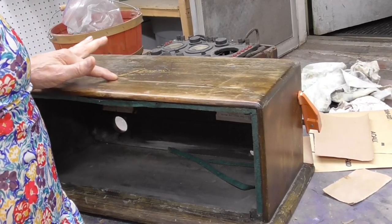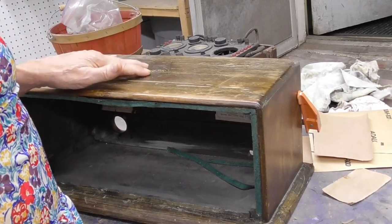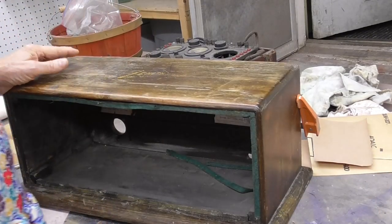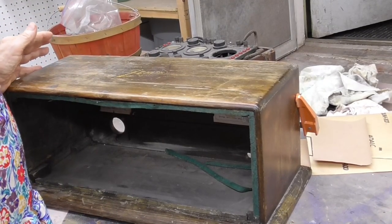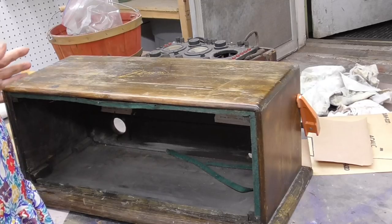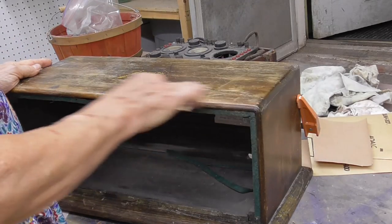I'm going to very carefully avoid the decal on the top here. We want to preserve that. It's in terrible condition. However, having it in any condition is better than not having it, so we'll save it.